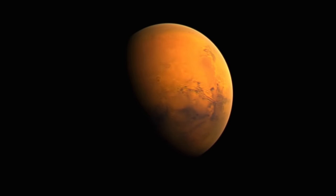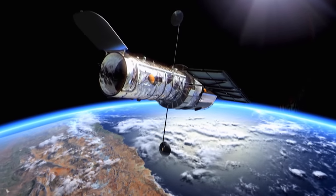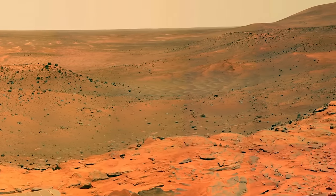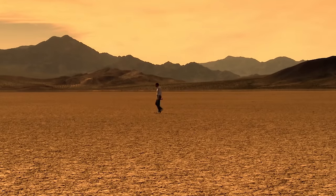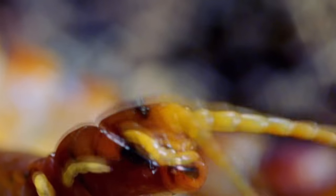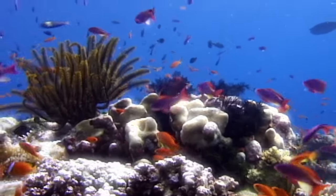Finding the signs of life on a planet millions of miles from home is an incredibly difficult challenge. The Lander hasn't been designed to find life directly — it's been built to find the necessary ingredient for it: water. Chris McKay is a planetary scientist at NASA's Ames Research Center. When we look at life on Earth, we see an enormous diversity — organisms that do all sorts of different chemistry, live in all sorts of different environments. But the one thing that all organisms on Earth have in common is a requirement for liquid water. So naturally, when we look for life elsewhere, we start first by looking for environments that have liquid water.